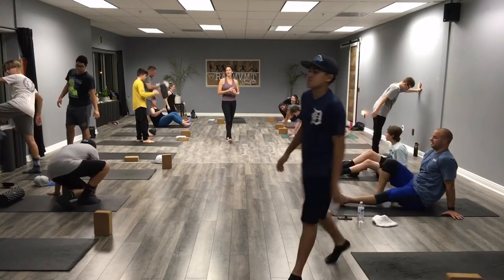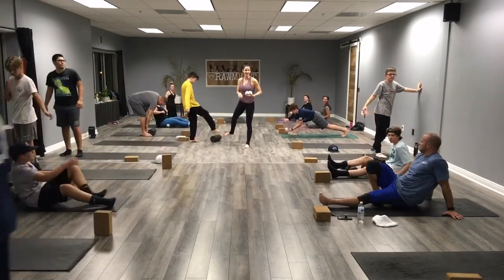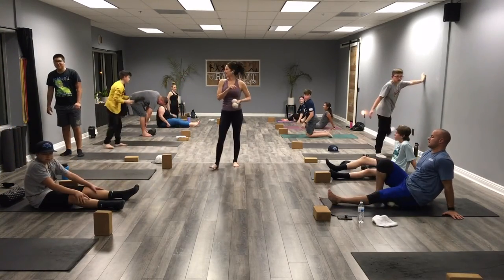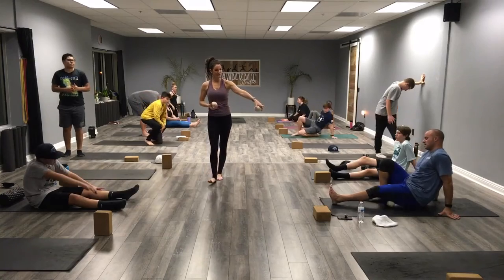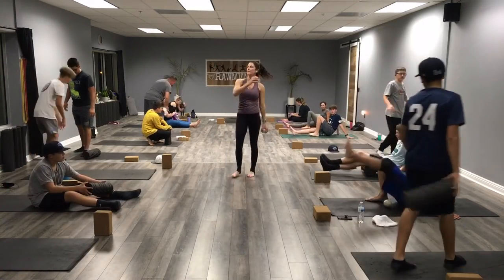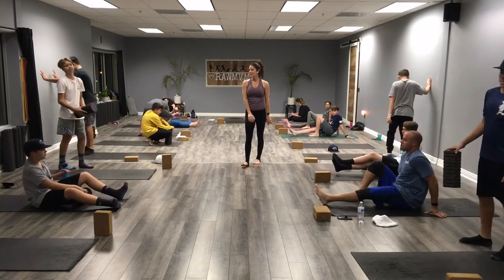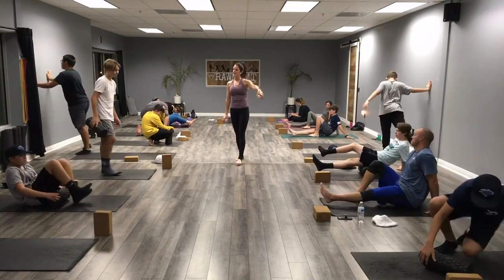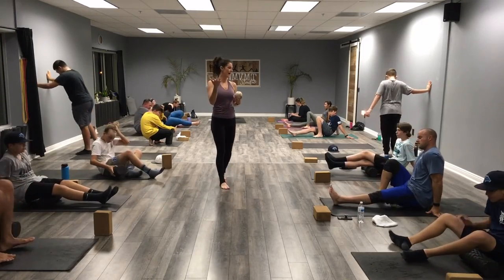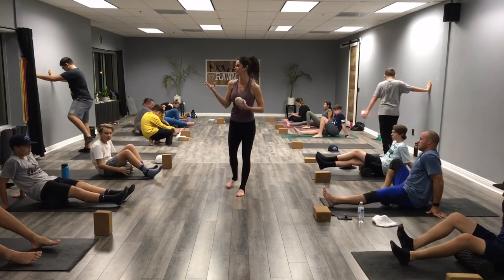All right. Coach Chris is going to demo for us with the ball since he's already there. So when we get here, guys, if you're using the balls and you don't know how to use it, tuck it under one hip. What do you got it under? Your left? Put it under that left hip or the left hamstring. You're going to bend that other knee. That way, that's going to be your weight-bearing side. That's going to be your guide leg. The other leg is just going to be your absorption leg.